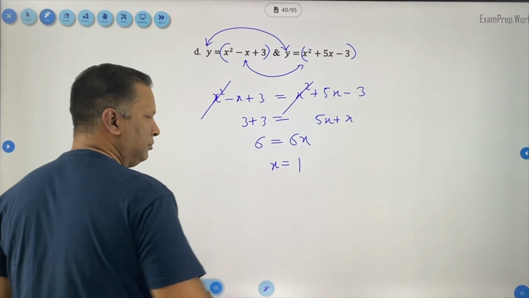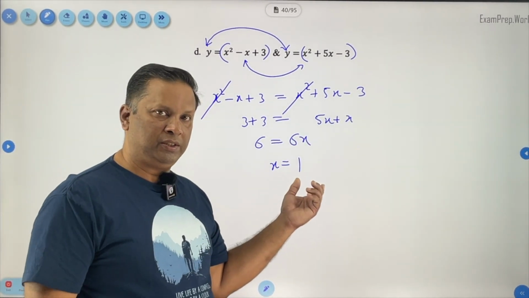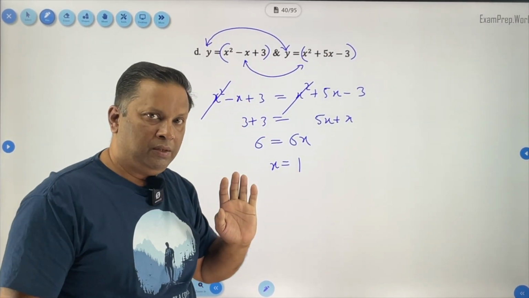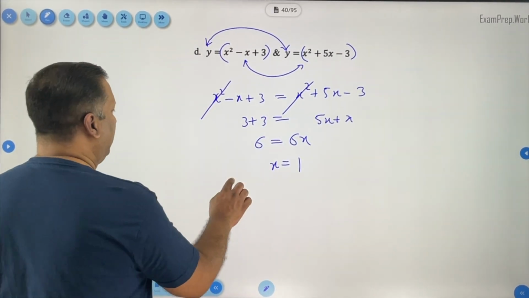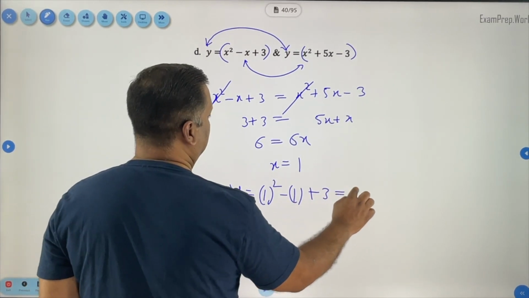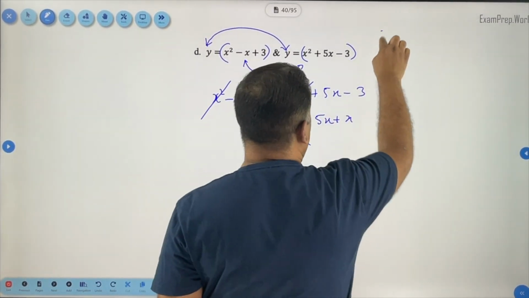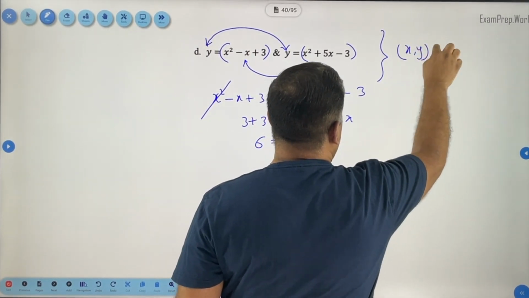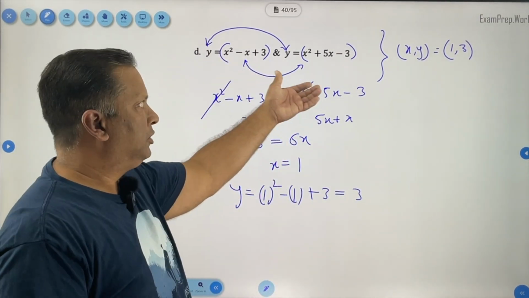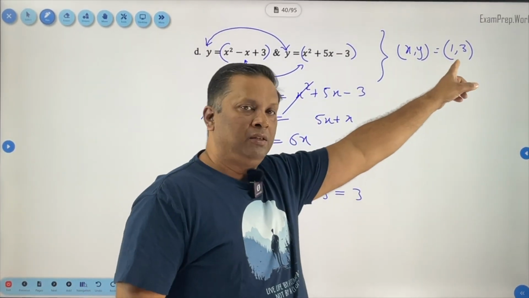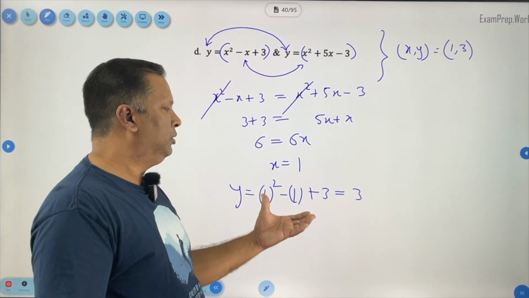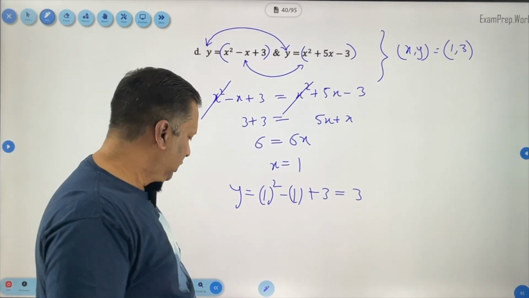Therefore x equals 1. So this is the x coordinate of the point of intersection. Now how do I get the y value? I can put this 1 in any one of them, we will get the same value. I will choose this one. So y will be 1 squared minus 1 plus 3, which is 3. So the point of intersection (x, y) is (1, 3). So these two quadratics, the parabolas, will intersect at this point, (1, 3). Okay, understood? Very, very simple. Doing it is small algebra, a 2 minute question. You can always do that.